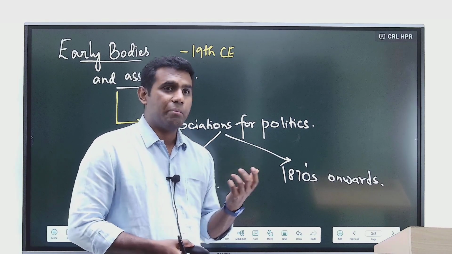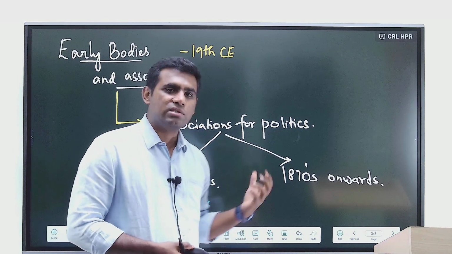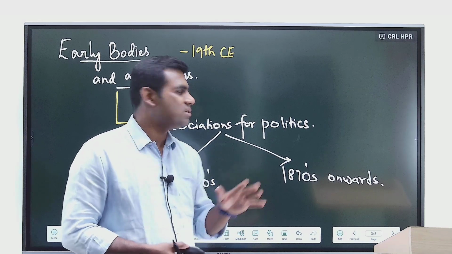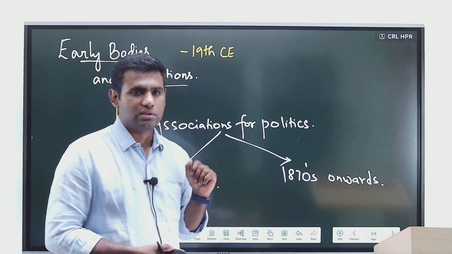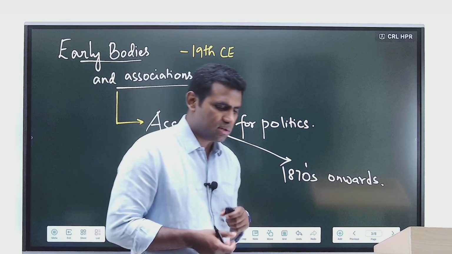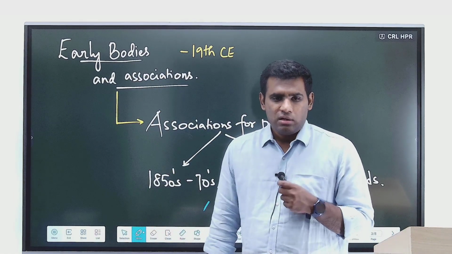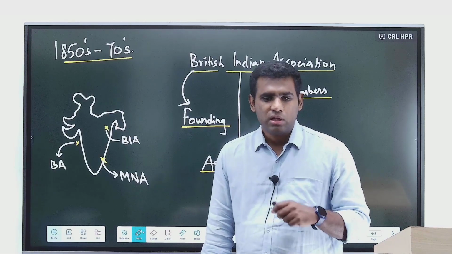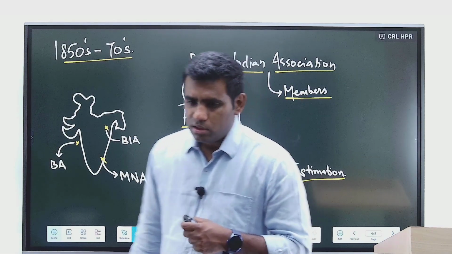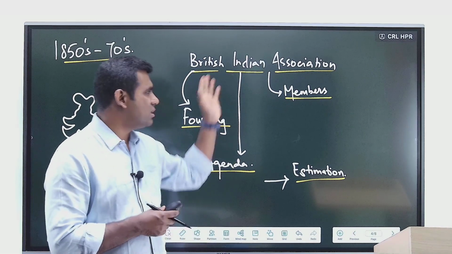Alright? And the methods, the tone in which the agitations were carried out, all of these were different between these two phases. So let's start a discussion with the associations of this first phase. The first body that we will take up for discussion would be the British Indian Association.